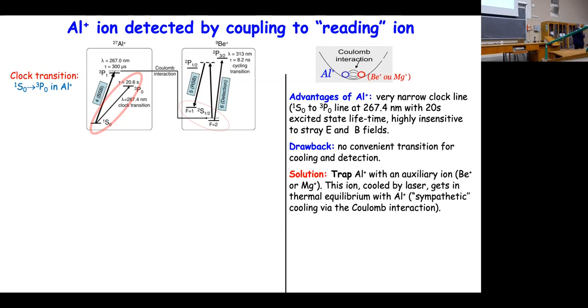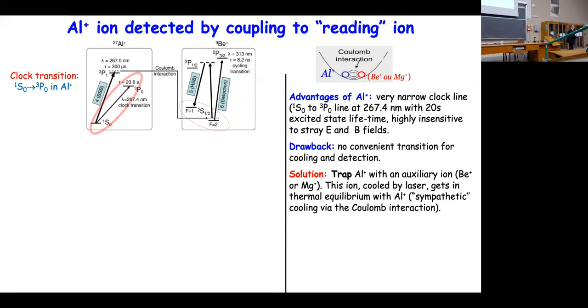And if you remind yourself of what I discussed the other day, what you can do is change the vibration quantum number by exciting this Raman transition on a sideband. So instead of having omega 1 minus omega 2 equal to the qubit transition, you excite a sideband with omega 1 minus omega 2 equal to this plus or minus omega r, which is the vibration frequency. And so the two ions, aluminum and beryllium, are coupled through the Coulomb interaction. They share a common mode of vibration.